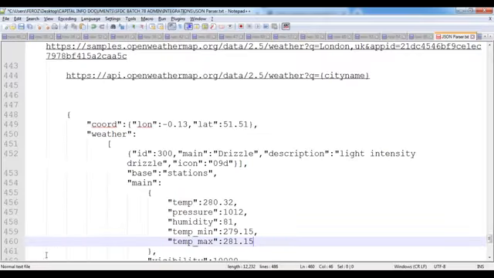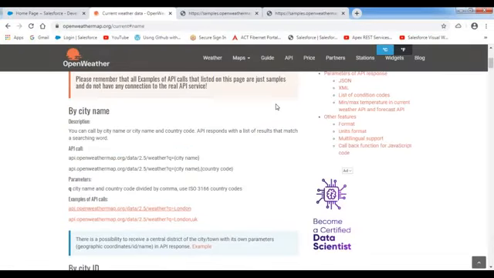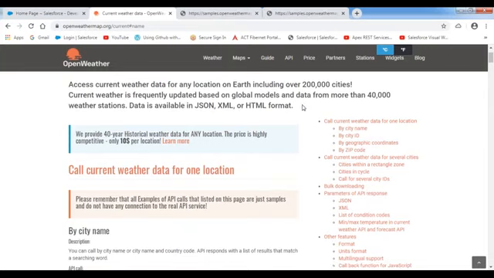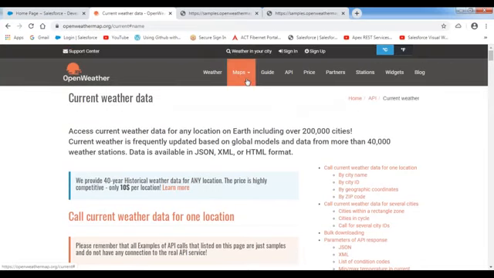Now, whenever we invoke this third-party web service to get the weather information of a particular city, we have to specify the city name, and along with that we need the application ID also. Then how can we get this application ID? First of all, we should be a registered member of this application, so you have to create your own account. How to create that account? There is an option called sign up. Click on this sign up option.